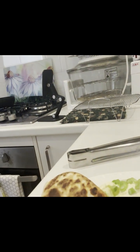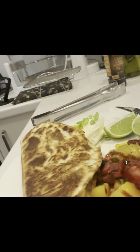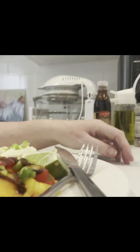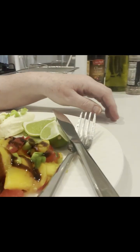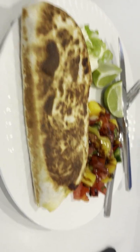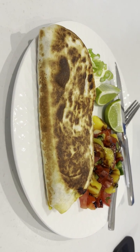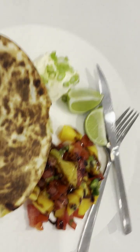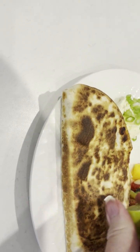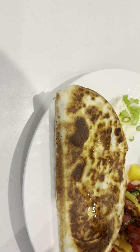Right, so this is how the meal looks. When we cut it, it should be nice and crispy. So basically we've got our food like that. So here is our dinner. We've got our quesadilla, all toasted and browned. It actually is coming out on the screen a little bit more browned than it is. We've got my salsa, sour cream, and lime. So there is a little bit of lime juice in the salsa, and in the quesadilla mix, but I do like to put a little bit more on, fresh.